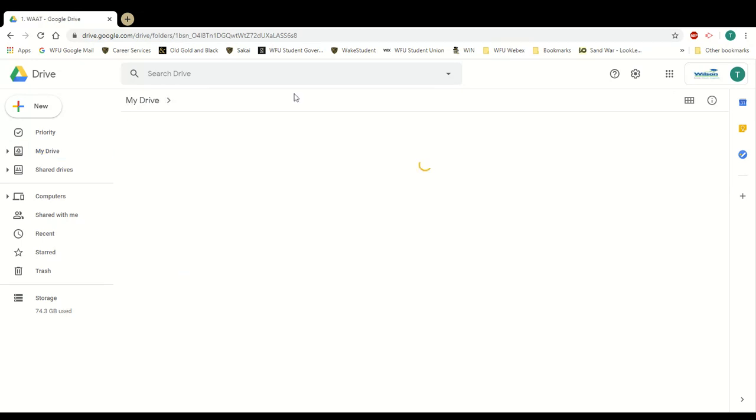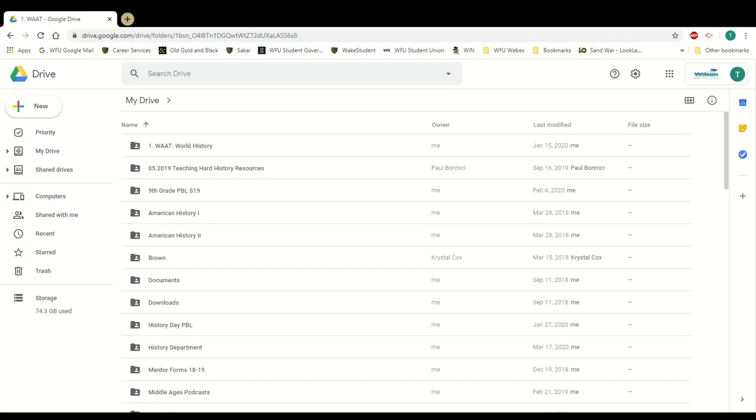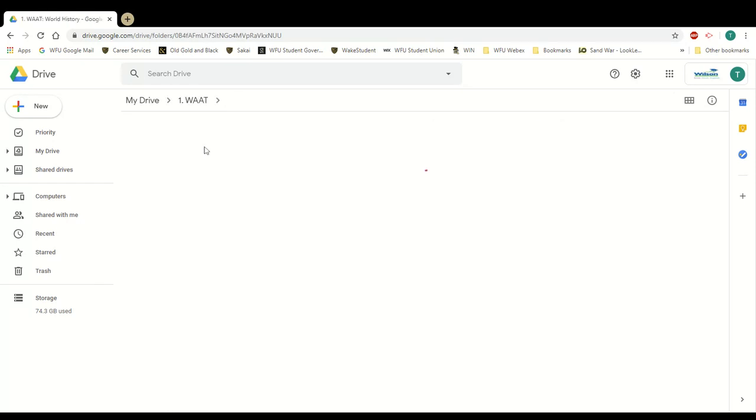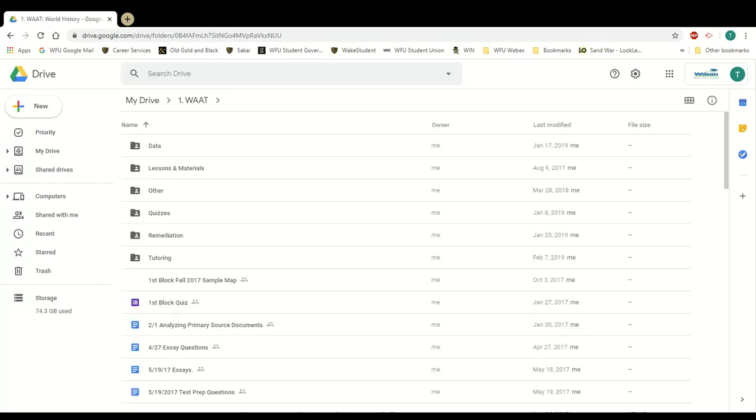But once I'm in my folder, you'll see a little bit better organization, and I will talk about how to share folders and stuff like that. I've got all sorts of things, all of these different folders. I'm going to show you the one I'm using currently, which is why I have a number 1 in front of it, because it's alphabetical order. If you put number 1, it's going to be the first thing that comes up. So this is my world history folder.